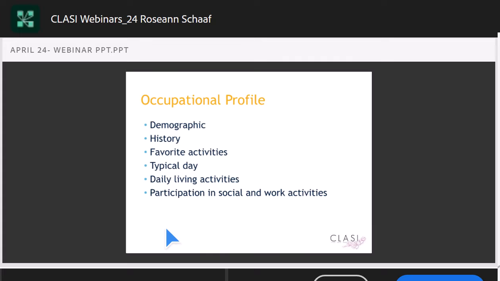So I think you can begin to appreciate that the occupational profile will give you a fairly good idea of the child in the context of their family and in their daily life, and what they were like when they were younger and what they are like now. And this is important information because it's going to help you decide and design your intervention.